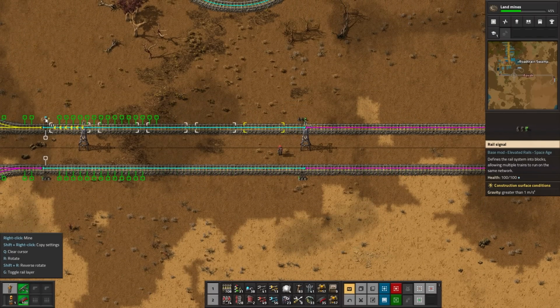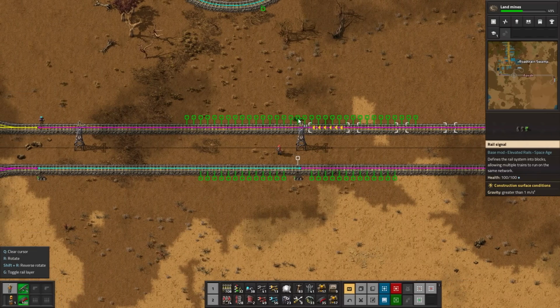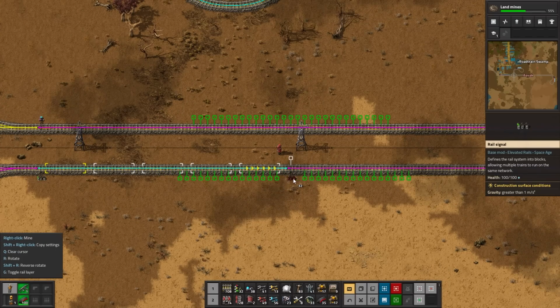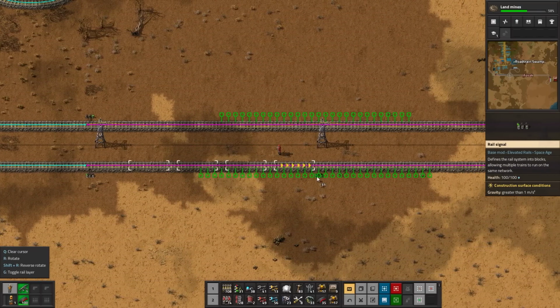In fact, it is much easier for me to do that on this side and then run it back up. Yeah, that actually works a lot better. Going backwards.